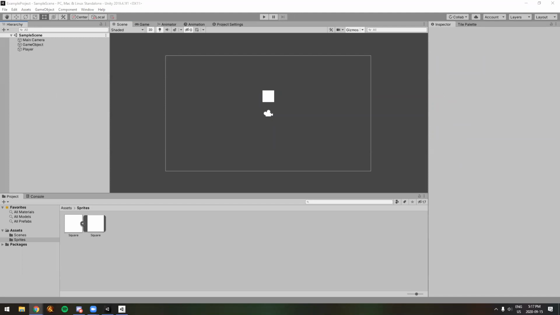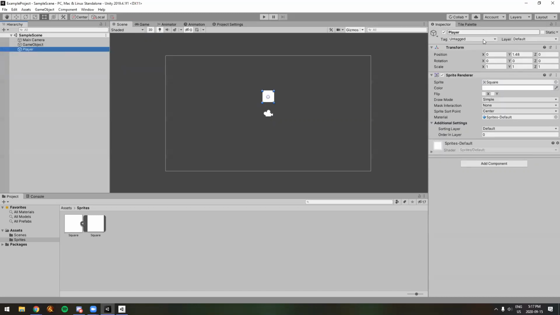Physics is where things get interesting. Unity has a built-in physics engine for 2D and 3D games. So this is one of the things that Unity provides that makes it really awesome for game development, is that all the physics is built in for you. All you have to do is just add a component to an object and things just work. So let's look at that process.